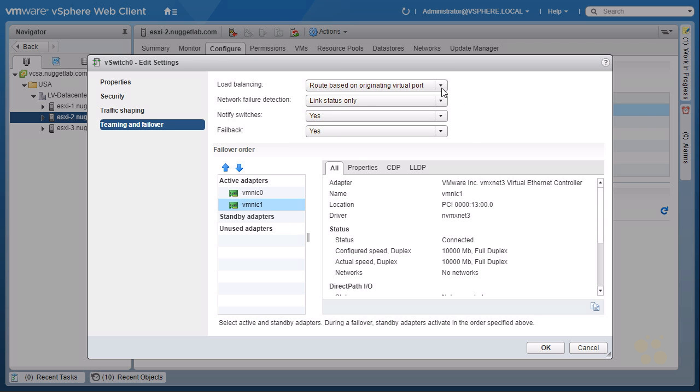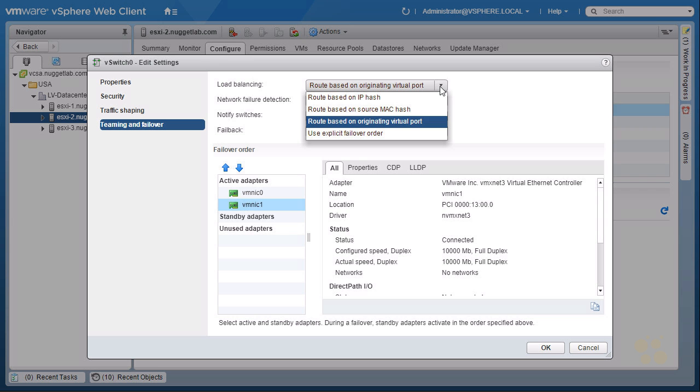So regarding load balancing, sending traffic across those two VMNICs, we have a few options. The default is route based on the original virtual port. And the idea here is that the ESXi host will take some of the traffic that comes in from some of those ports and send them through one uplink, and it'll take traffic that comes in from other VMs on other ports on that switch through the other uplink. And that's the default behavior.